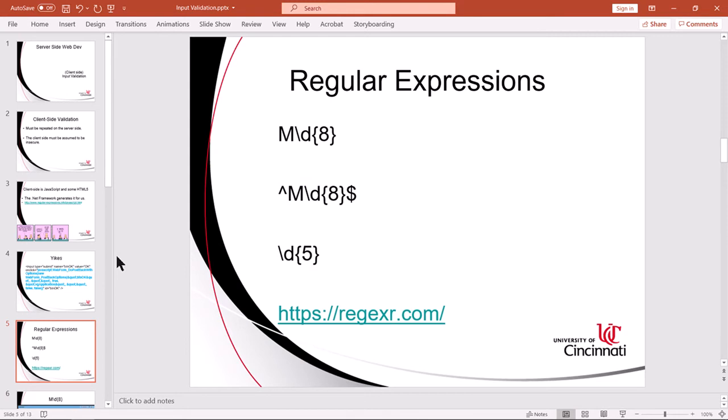Data validation can be performed using regular expressions. Regular expressions are wonderful and awful. They're very useful, and they're also frustrating. They're fun to do, and they will also drive you crazy. You could easily take an entire semester to study regular expressions. There are entire books dedicated to regular expressions.